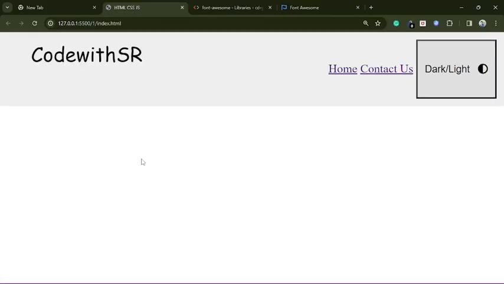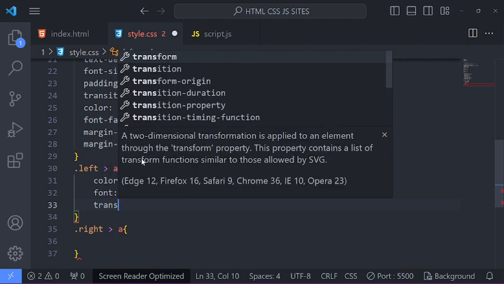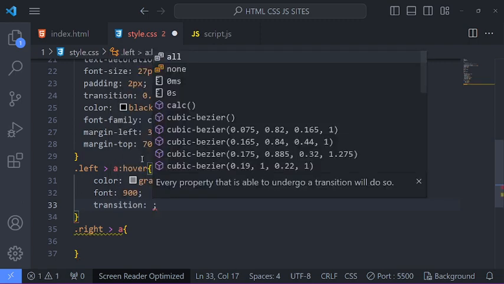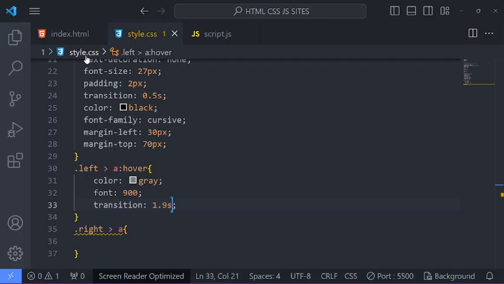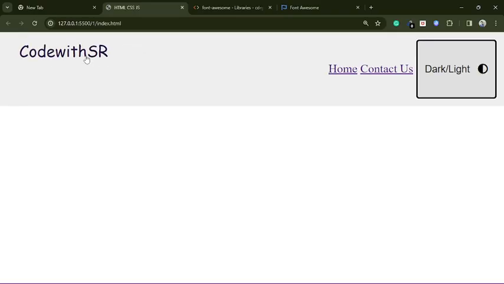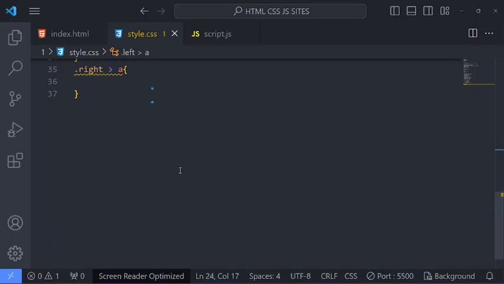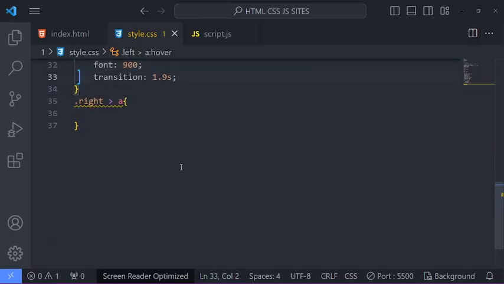There will be more transition, 1.9 seconds, I think. Wait, here we need like 1.5 seconds. Okay, now we have to give the right one.